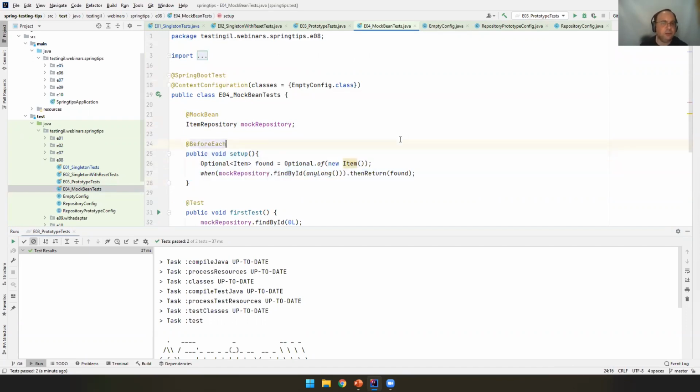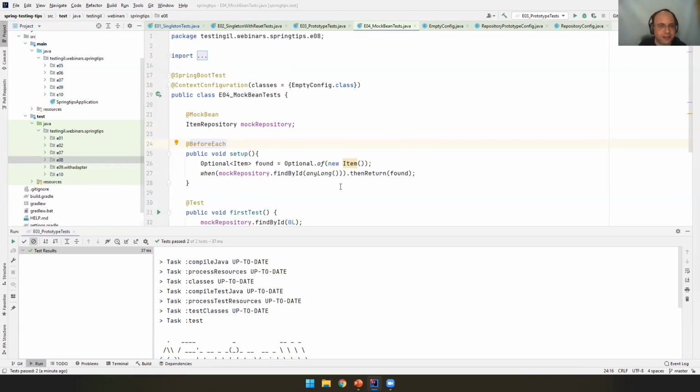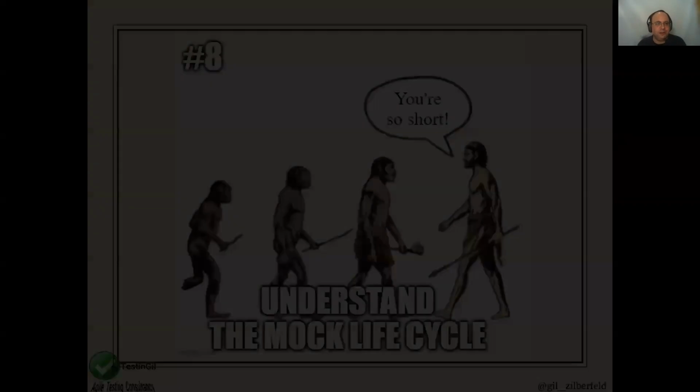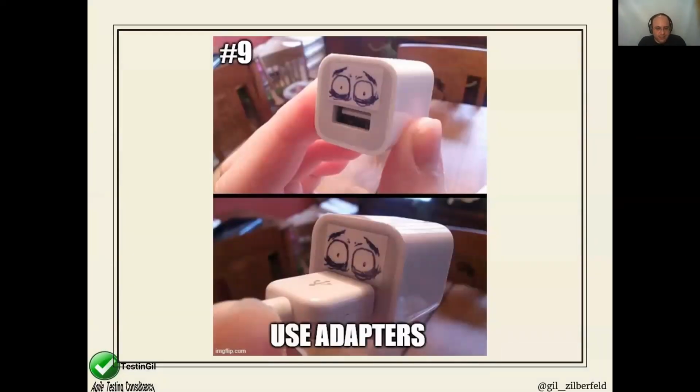And this too works. It's basically the same as prototype, but without a single configuration. You need to use mock beans whenever you use mocking. That was a very small and very short crash course about mocking in Spring. It's a whole world. We're kind of getting late, so let's talk about a few more tips.